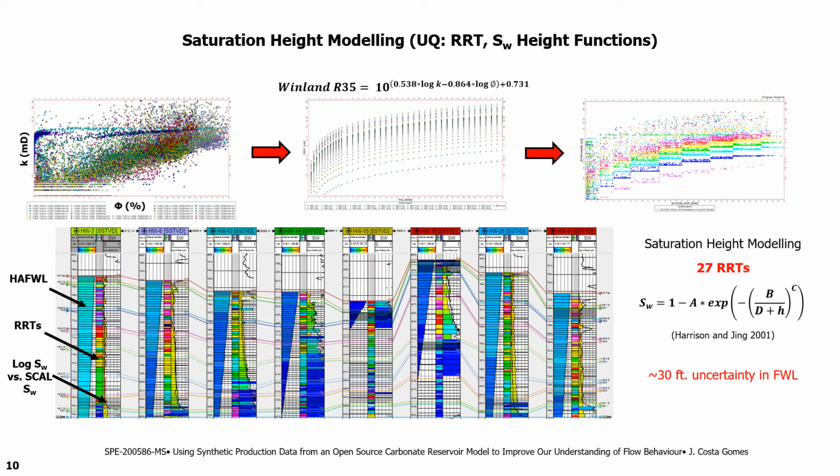What this also shows is that because this is a synthetic case study and we don't have MDT, even though I can synthesize that, there's about a 30-foot uncertainty in the free water. So even if I were to drop or shift the free water down or up by 30 feet, the saturation of the wells up in the structure don't vary significantly. It's more the wells down structure near the free water. But nonetheless, that's a geological uncertainty that we have incorporated in our reservoir model realizations.